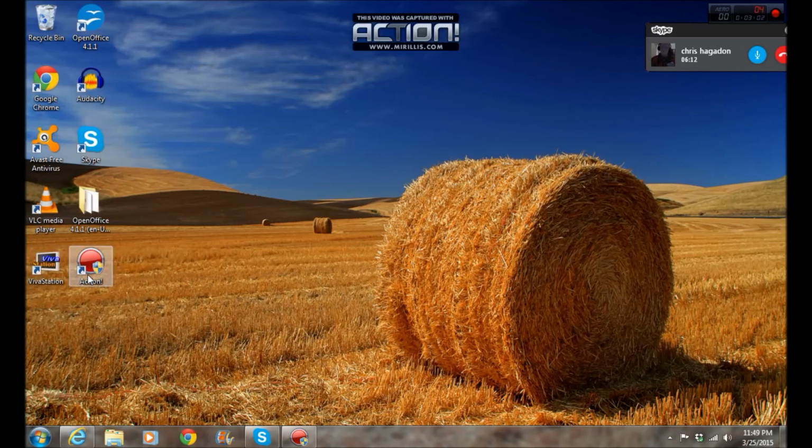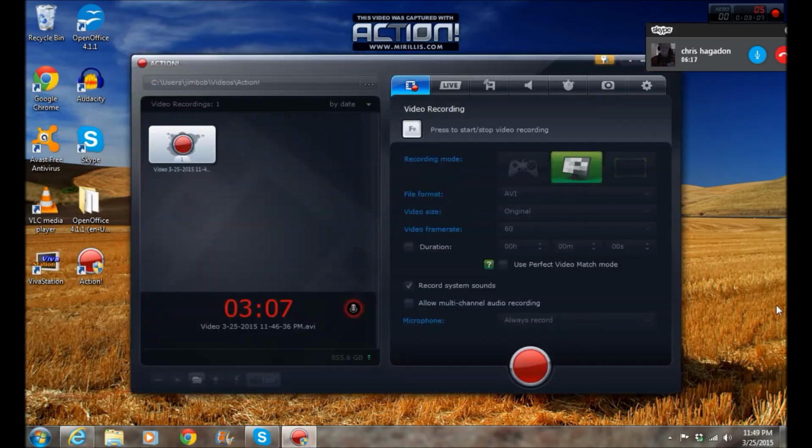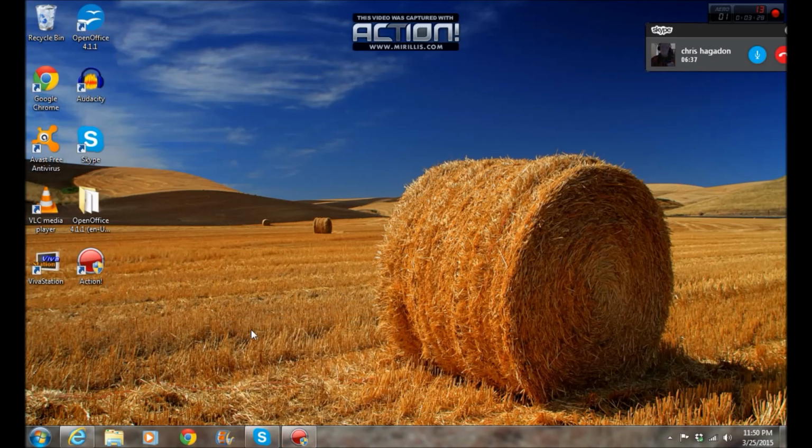And then whenever you get it, you double click it, and then it'll be like this. And if you guys are going to get confused about this, I'm recording it right now, so that's really cool. And let me let you in on something. Whenever it says microphone, click it, and there's a tab that says always record. Make sure you press that, so every time you record, it'll show that.